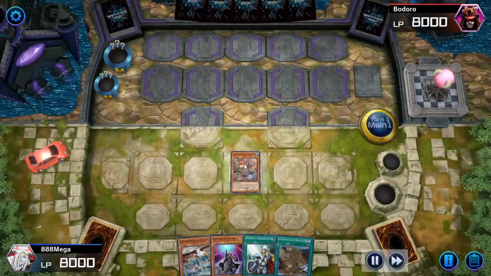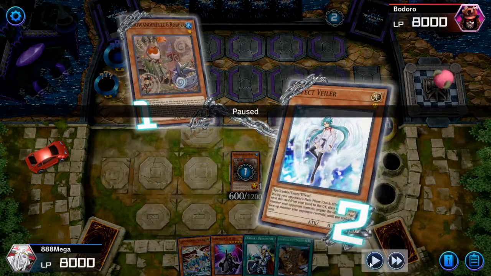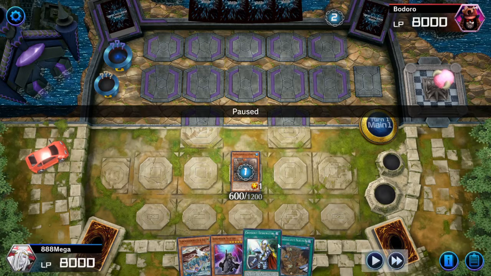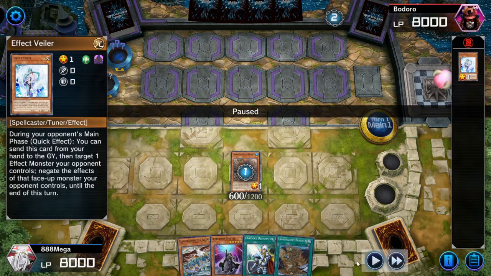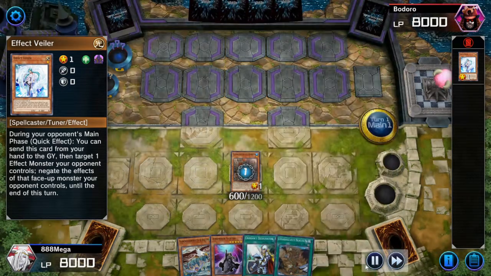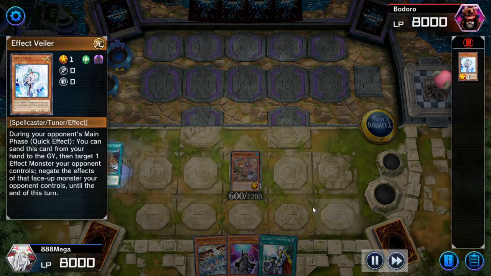So we summon Rabina. We get Effect Veiler. Two things. One, I probably should be playing Effect Veiler to Crossout Designator's target. And two, had I shifted first, he couldn't use Crossout Designator. So I learned that in the future and I started shiftering earlier. But I thought I wanted to save it for his turn. Remember, at this point I wasn't that familiar with the deck.